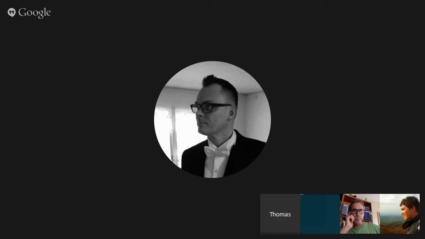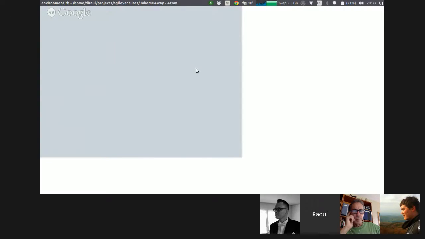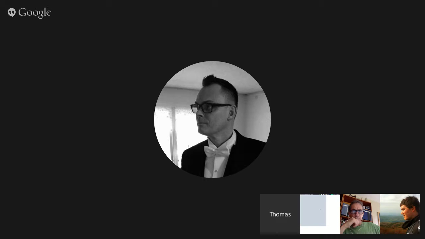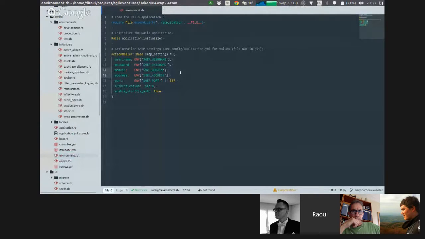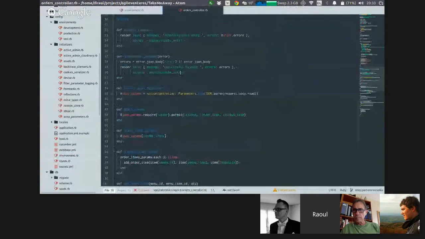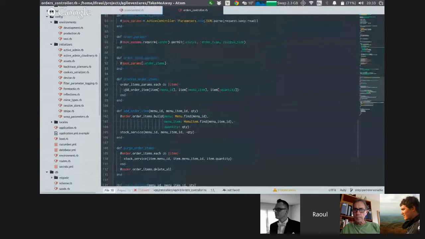I opened the terminal here. Let me just check the code quickly. I don't have the latest code pulled down, unfortunately. Christian, could you check from the back-end side, to see, while Raul checks the front end? Okay, so this is the backend code. It's orders controller line 97. So yeah, add order items.